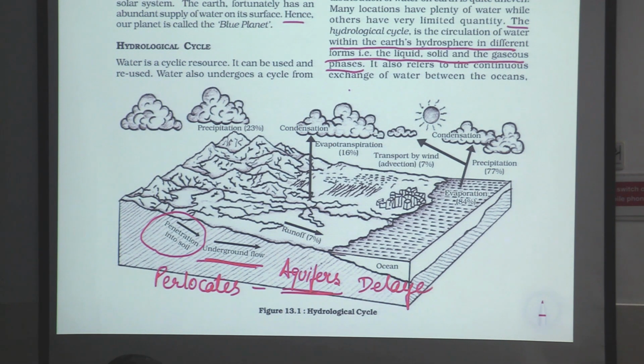So, delayed hydrological cycle basically will relate to the percolated water, number one, and number two, the precipitation that is falling in the snow field, because in both the cases I will not be having a swifter evaporation altogether. To prove it further, let me quickly add one more diagram.